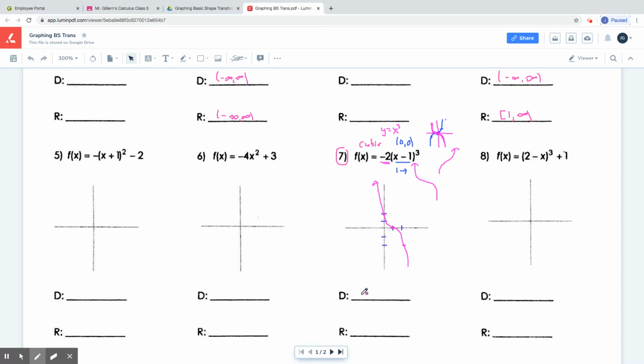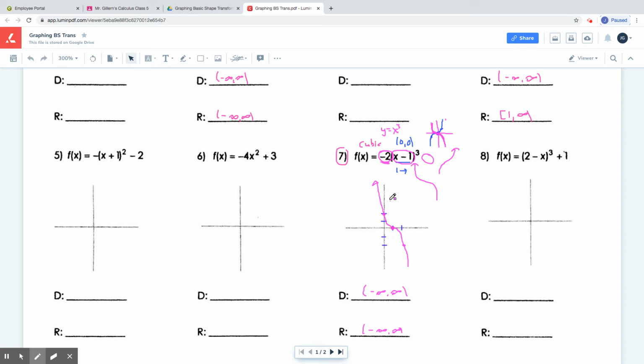All right, now the domain and range of a cubic are always going to be negative infinity to infinity for both. All right. So to review, for a cubic function, you want to graph this middle point first. And you do that by moving from 0, 0, whatever. Here moves it left and right. Anything here moves it up and down. Once you get there, you use the number in front of the parentheses to go up or down. You're always going to the right and left one, just like you're doing with the parabola. But you're going up and down. All right. If it's negative, you go up to the left, down to the right. If it's positive, you go up to the right, down to the left.